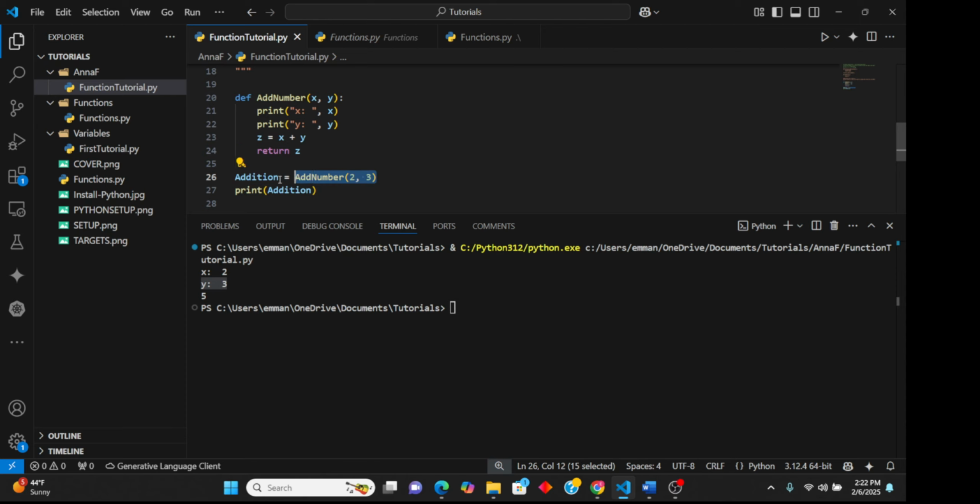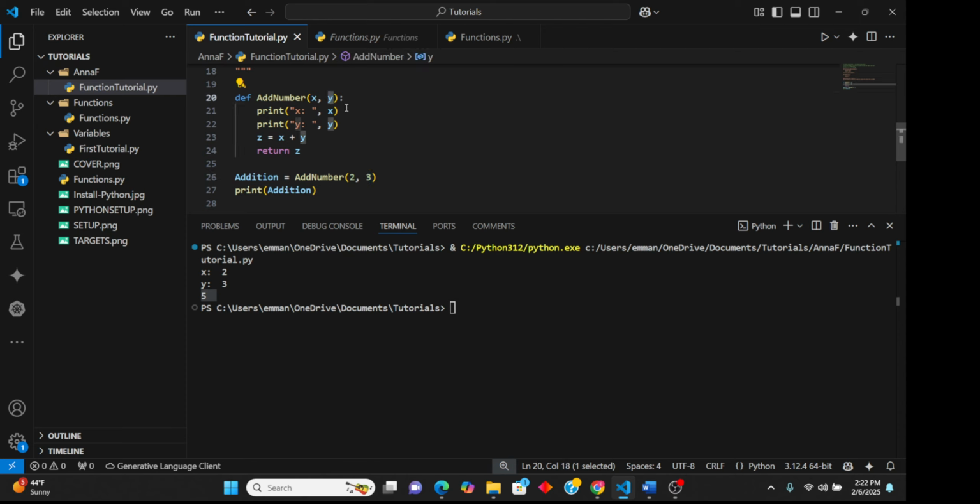We assign the 5 to a variable here, and then we print it inside the terminal, which is this 5. Now note, this is what I want you to get. After we pass 2 and 3 here, x is 2 and y is 3. This is because this follows the same order. 2 is assigned to x, then 3 is assigned to y.